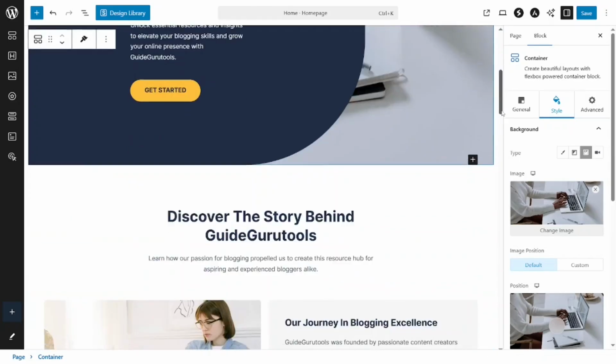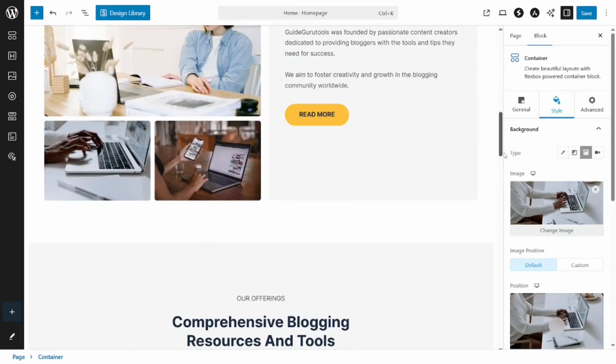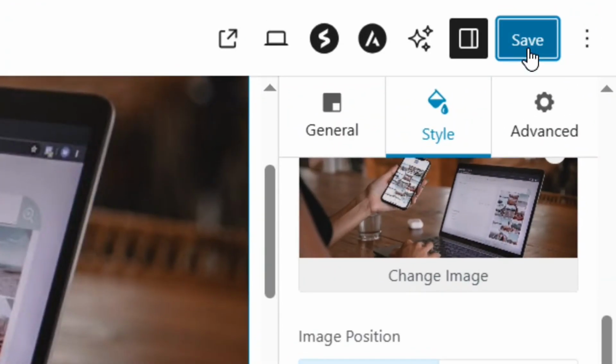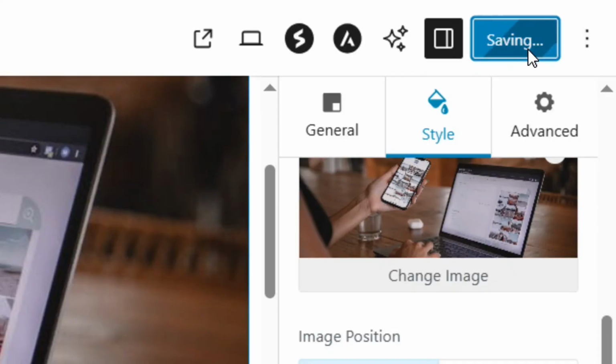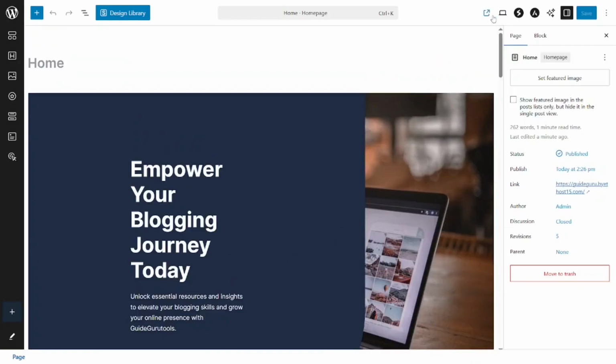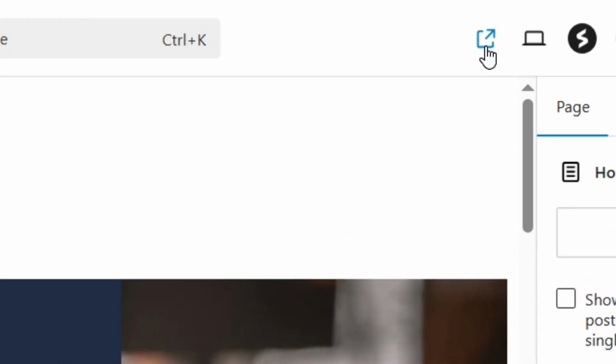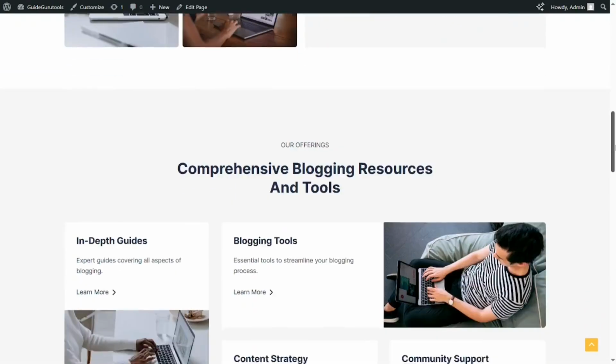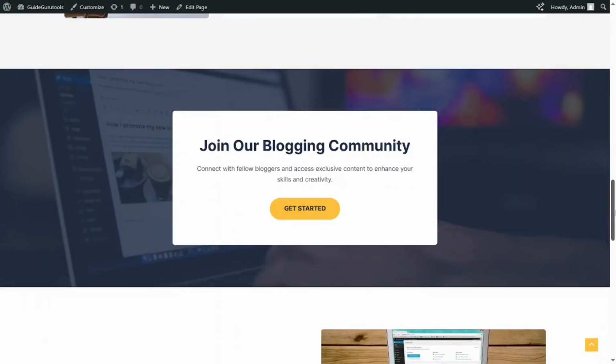So you can edit anything on the website, the page, and when you are okay, all that you have to do is simply come here and then click on the save, and all your changes will be saved for you. Okay. And then to visit your website, simply come here and then click on this. And when you click on it, it will take you to your website. So this is how to build a website in WordPress for totally free.